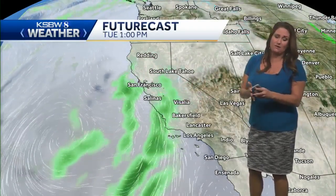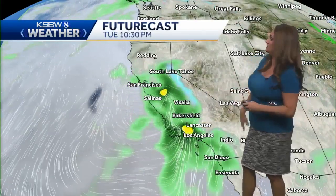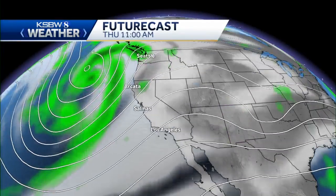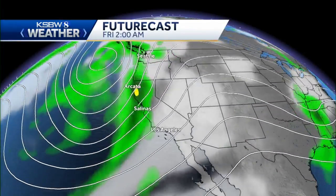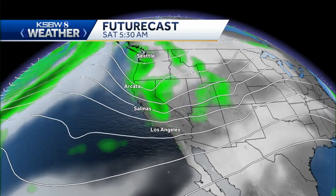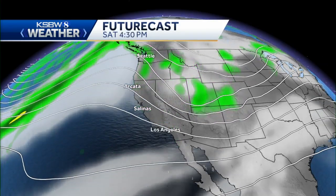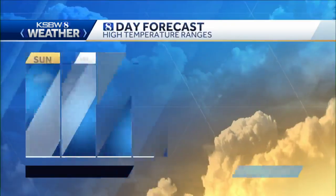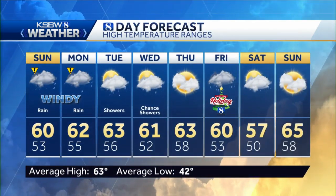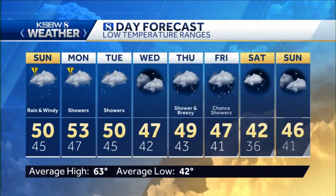Then you can see that little break maybe Monday. Still going to see shower chances Monday into Tuesday, but it's not expected to be as heavy. Throughout tomorrow we'll see that decreasing. Then as we get into Tuesday, some more heavy rain. Wednesday to Thursday is our chance of a break. Looking at the extended forecast, it looks like late Thursday into Friday that this next system comes our way — and that one's going to be a colder one. If you're making plans for next weekend, don't cancel things yet. Saturday is showing that perhaps that system moves out. A few other models are showing some showers, but it doesn't look like it's going to be as heavy as what we're seeing this weekend. Impact days today and tomorrow, chance of showers for much of the week, but that little break in the middle of the week and perhaps into next weekend.